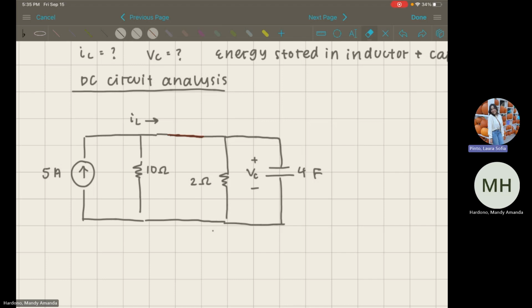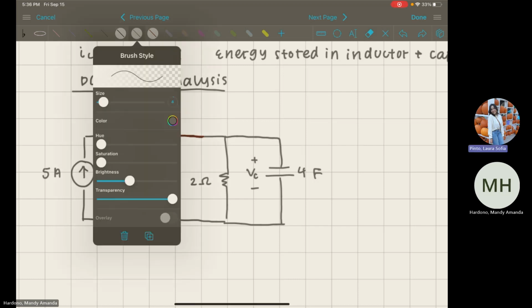Is another word for short closed? Maybe, I haven't heard it said that way. Do they call it closed? Short circuit, closed circuit? I always heard short circuit. I would go for short in case they ask you that question and you have to fill in the blank. I would just say short instead of closed or any other terminology, but you should check with your professor. Most of the higher level classes use short circuits, but each professor is different.